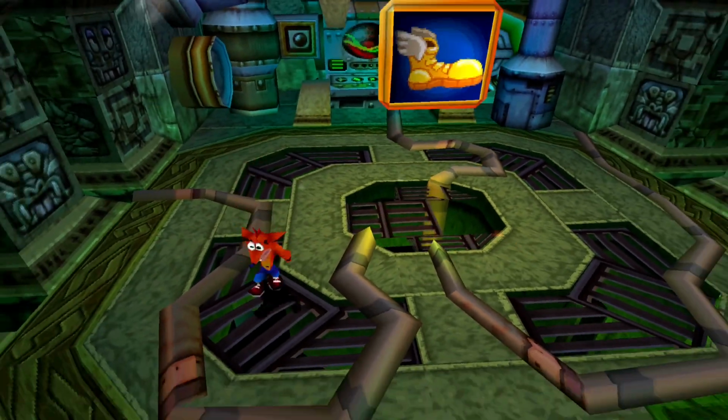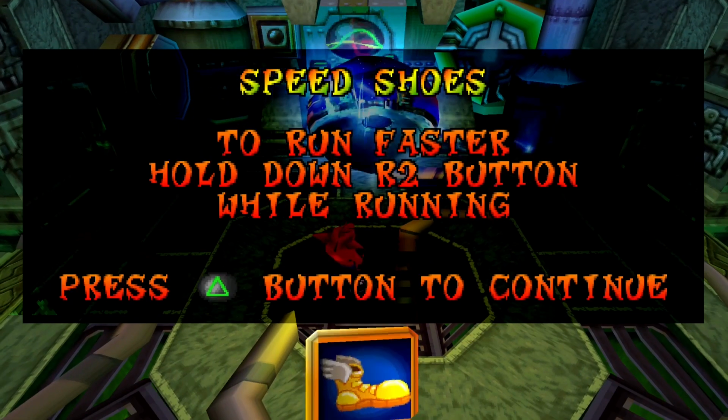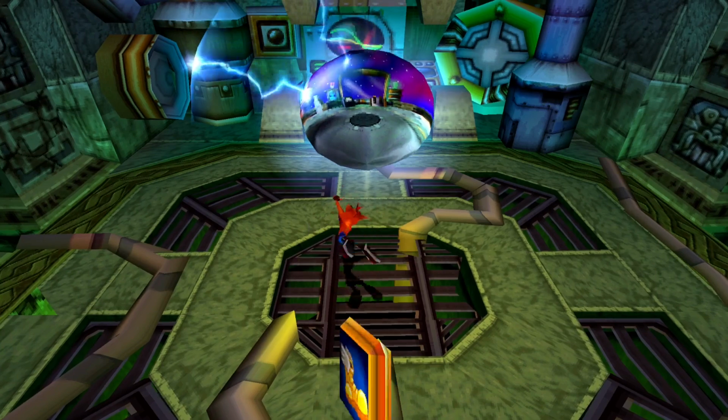Okay. In you go, buddy. And with that, we win. And we unlock the speed shoes. Hold down, to run faster, hold down R2 while running. So we now have access to the Crash Dash. Also, I'm just going to skip the credits, because the credits will roll now.